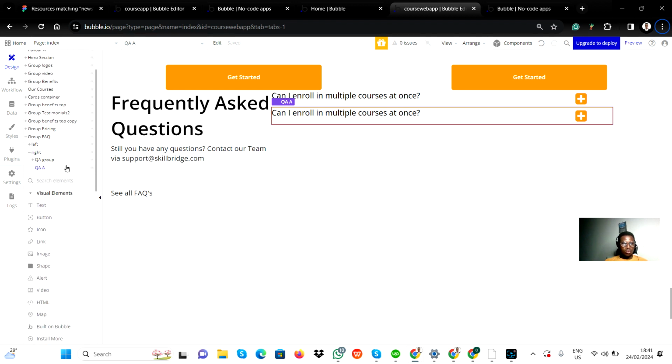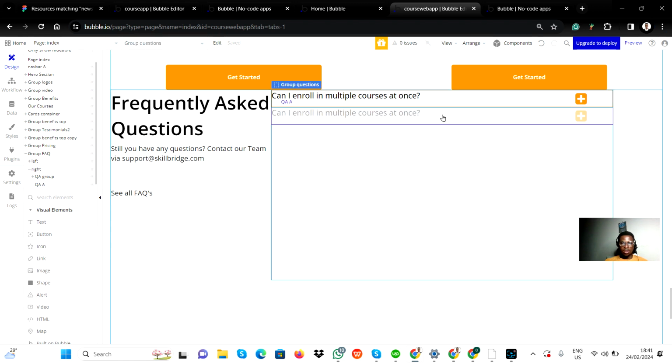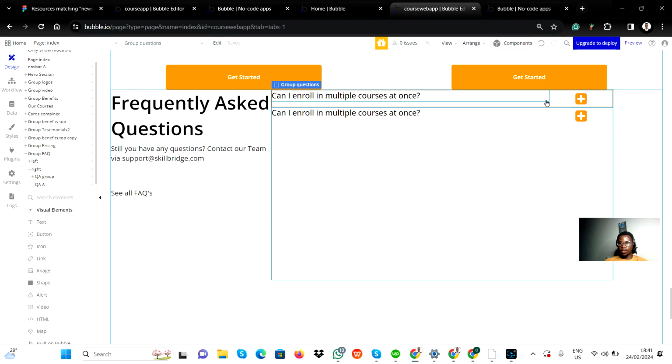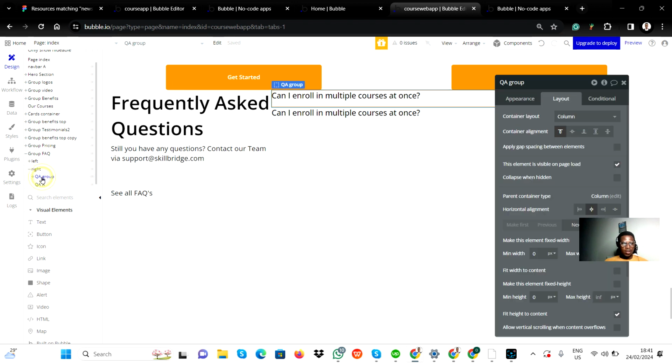So to have multiples of this, we have to convert the first one to a reusable element, which is the group questions. Let's right click on it. Sorry, I mean this is the QA group.